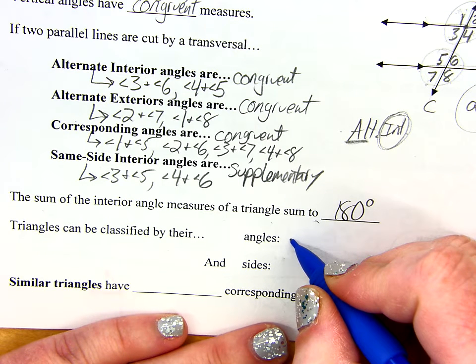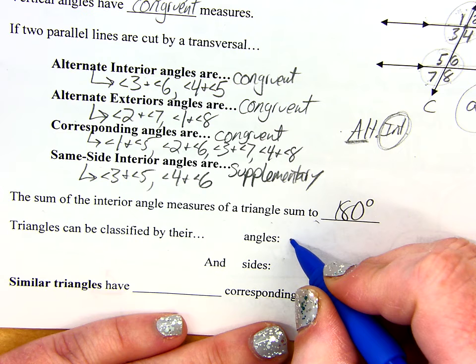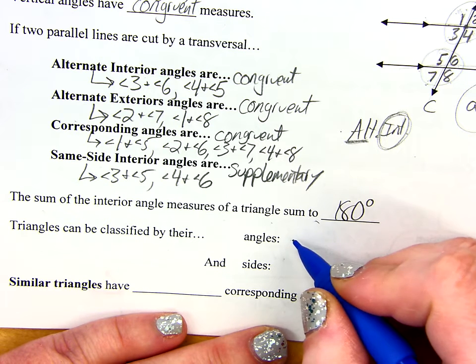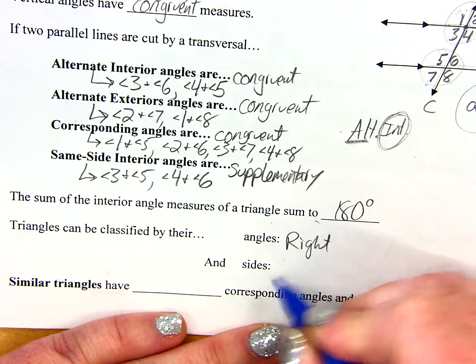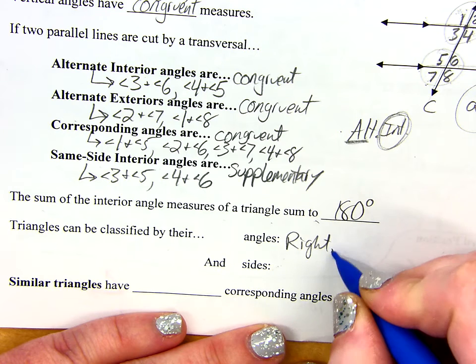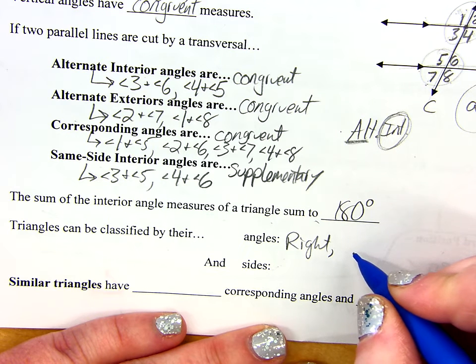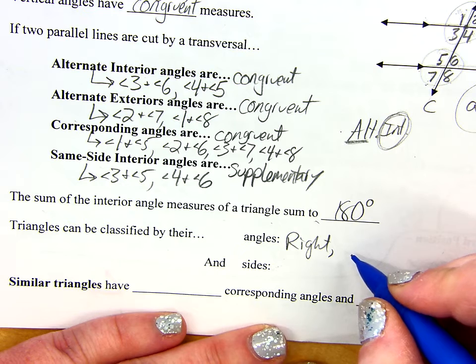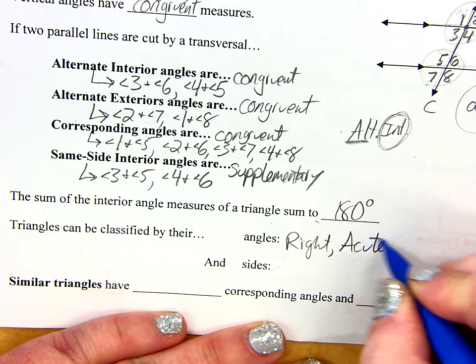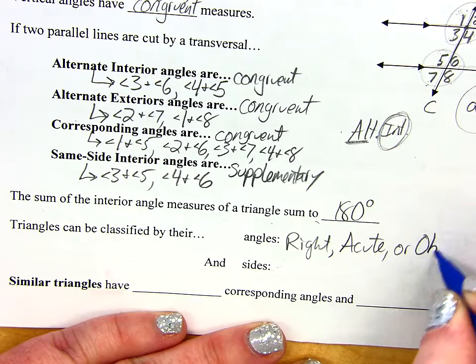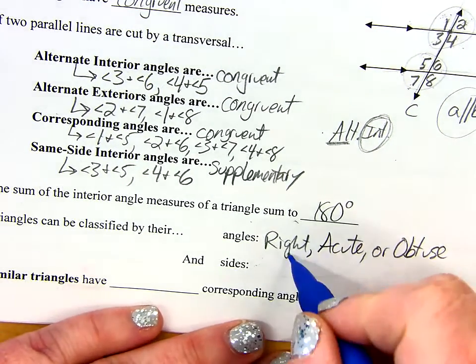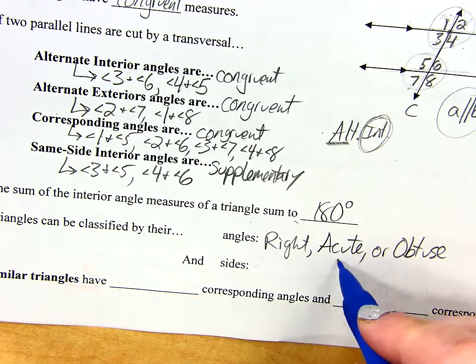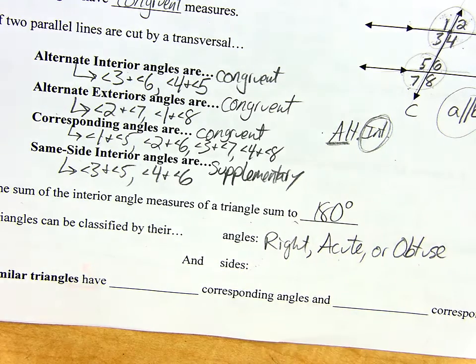Do you remember the words to classify triangles by angles? Think about how you can classify triangles. I'll give you a hint. One of them's right. A right triangle. You can also have, you're right, but that's about sides. Right triangles, what is it when all the angles are less than 90? Acute. And the other one is obtuse. And I assume we all remember what this means? Right triangles have exactly one 90-degree angle. Acute, all less than 90. Obtuse, one is greater than 90.